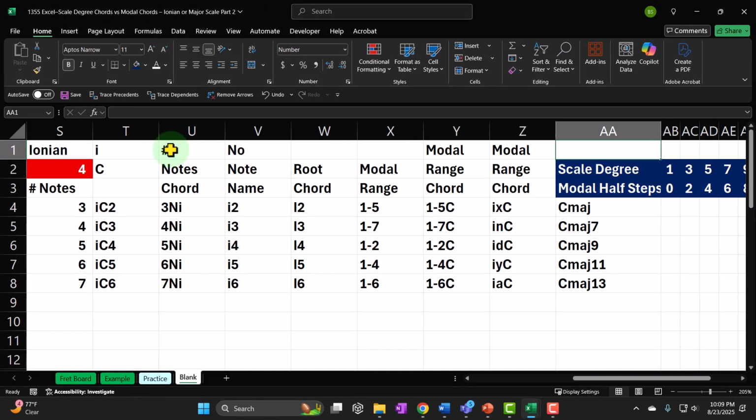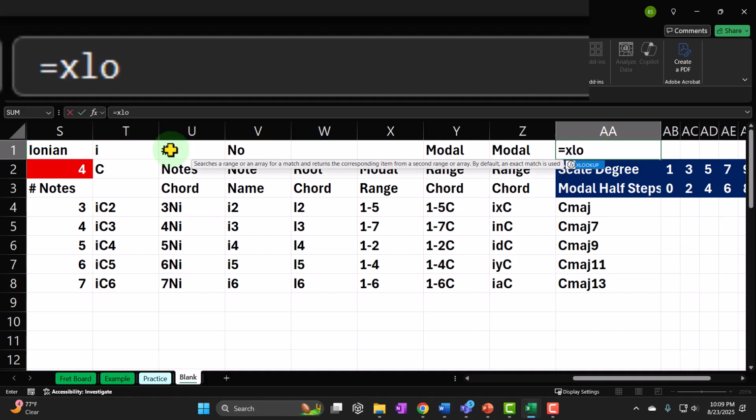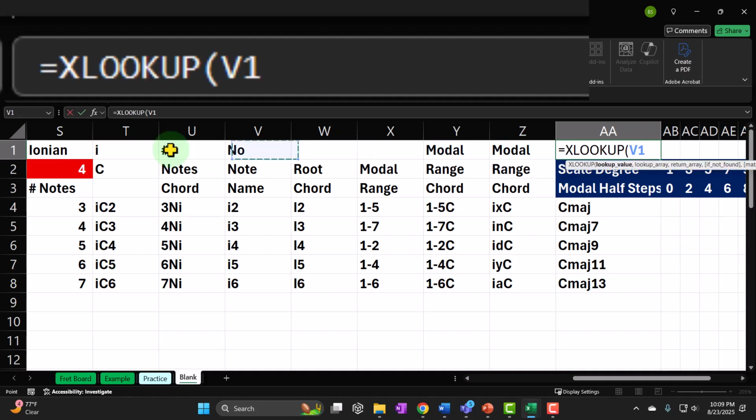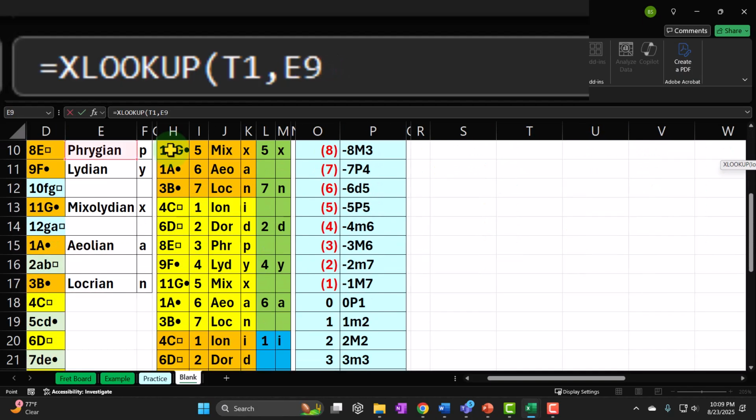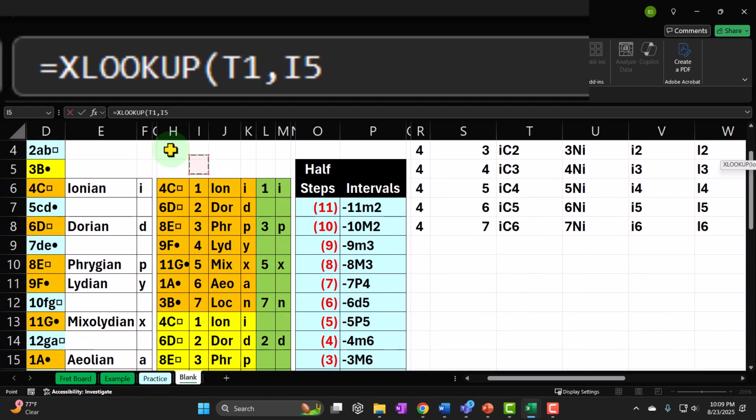So I'm going to do this with a formula, equals the XLOOKUP. I want to find this Ionian and get the relative number. So I'm going to say comma, and I'm going to find it in this series. So I'm going to say find that in here, comma, and then return to me the number, which is here.